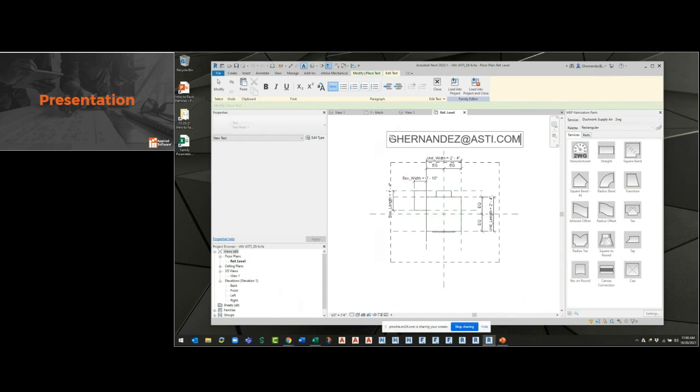Is there any reason for not using nested connection shapes? The only reason nested families would not be used is, again, because it's hard to control them in the project with additional parameters. So there's no real reason not to use them, other than test them out as best you can as you create them.